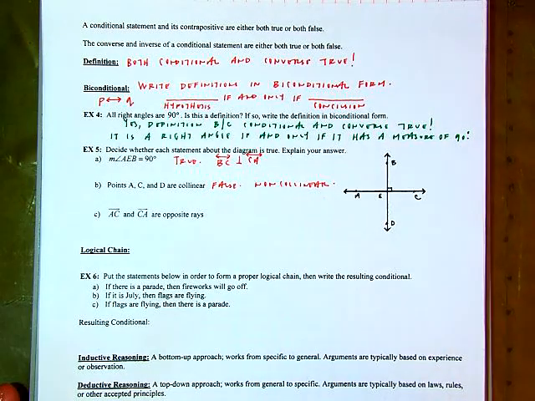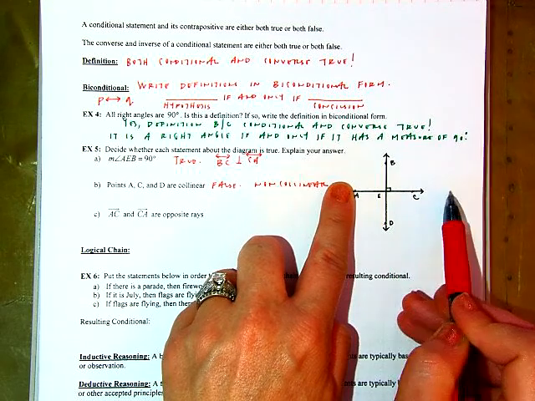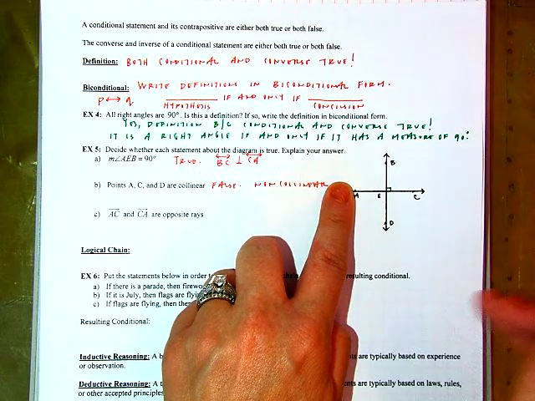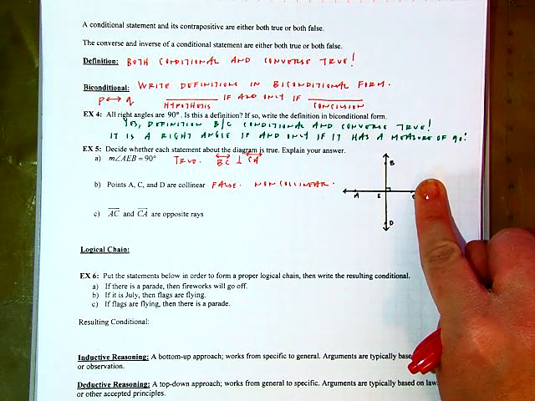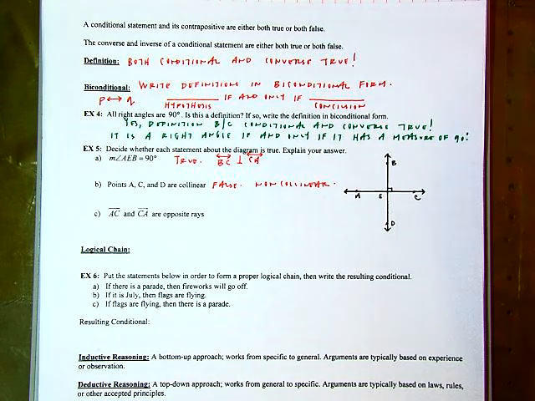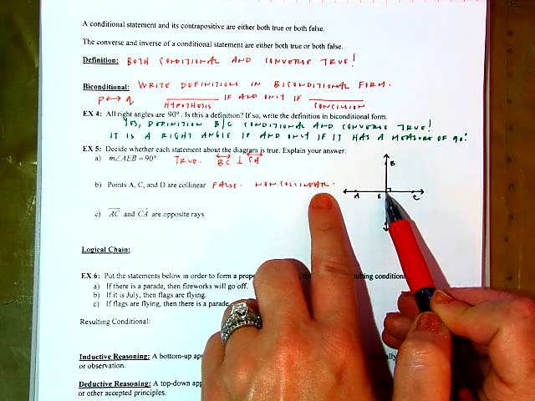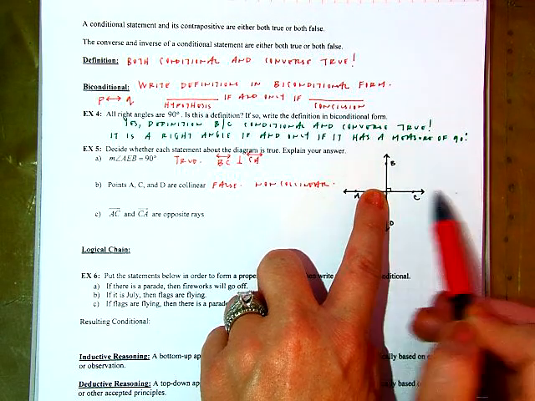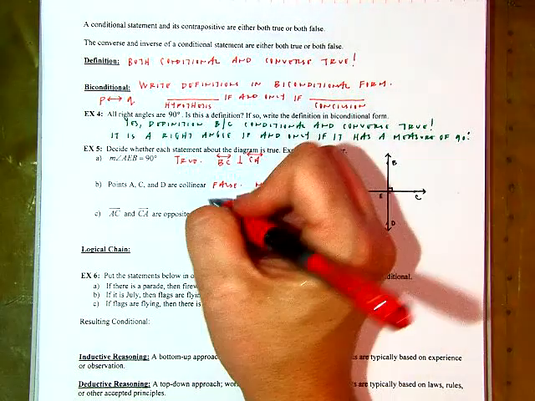Okay, and then AC, so here is A, C, that ray, and CA would be here to the left. Those are opposite rays. Well, that's not true, right? To be opposite rays, they have to have the same endpoint. So what I could make opposite rays, if I picked where E is, I could say that ray EA and EC, those are opposite rays, but I need to have the same endpoint. So I'm going to say false.